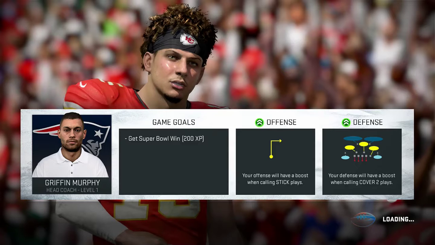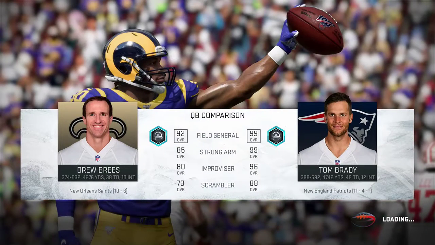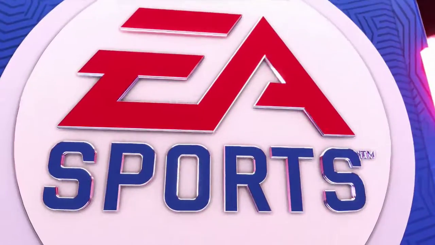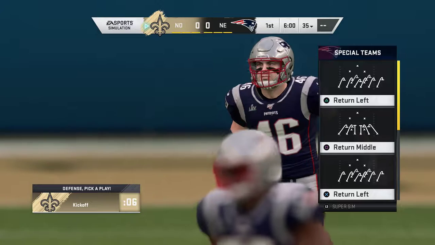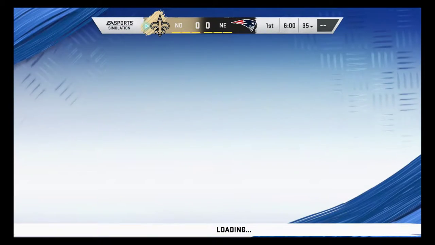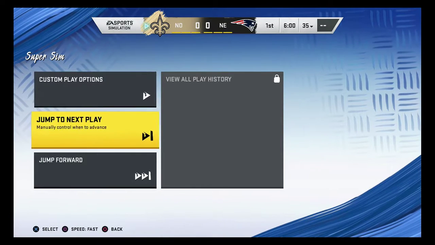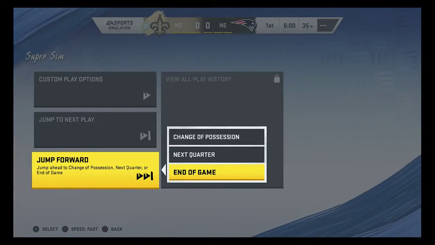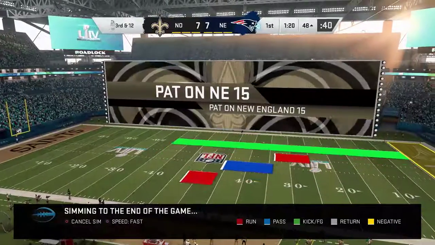And let's see, we're taking on the New Orleans Saints of the NFL. Now, if anybody else wants to try this, please try this. I want to know if you guys get the same result. A 59 overall with the Superstar X-Factor going all the way to 99. That's just crazy. And where's the sim? Super sim. There we go. Custom play, jump forward, and a game.